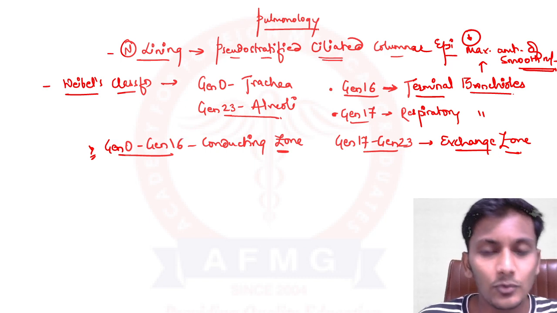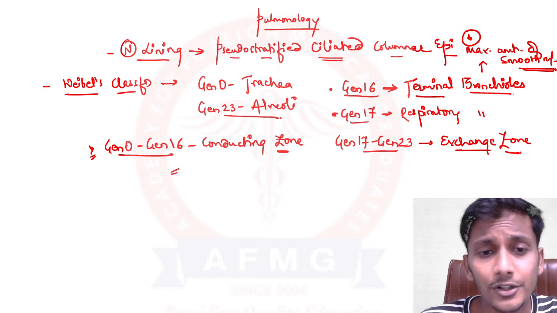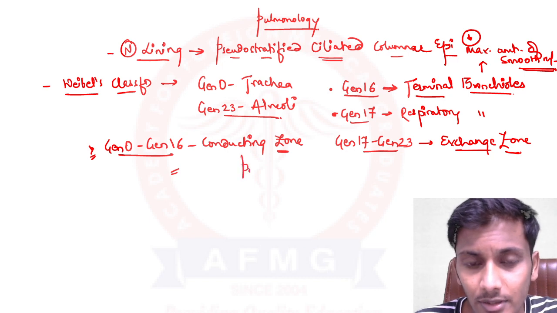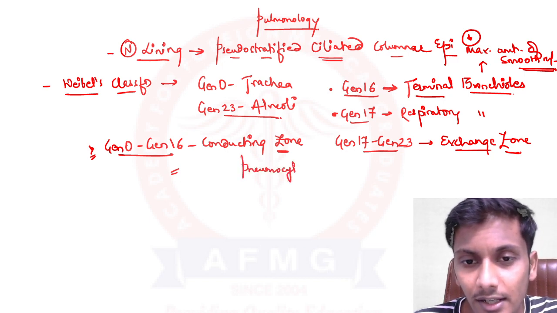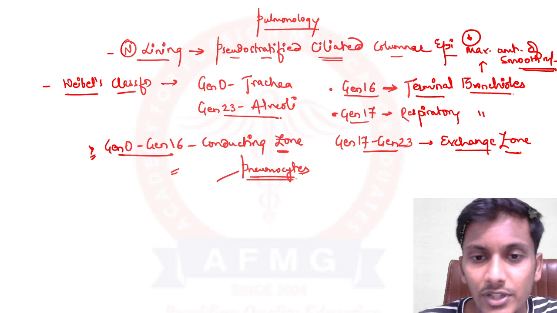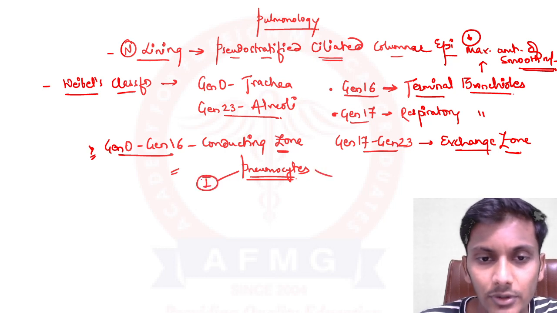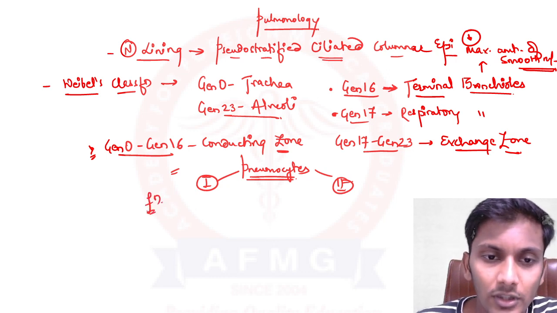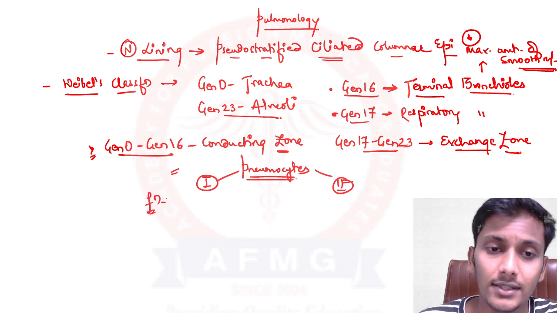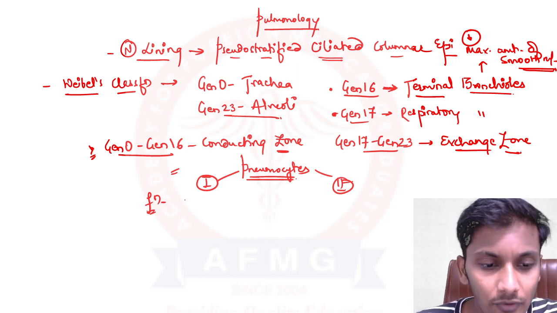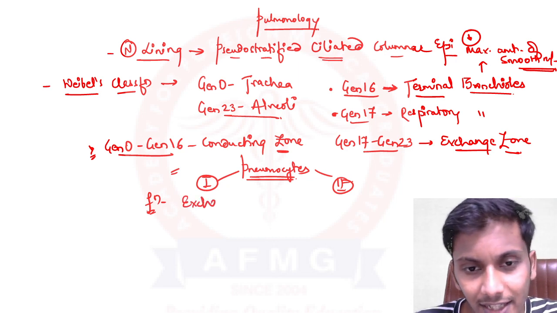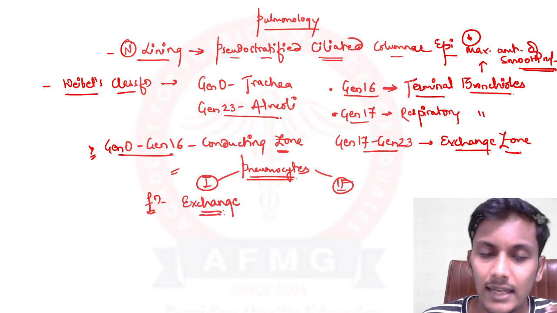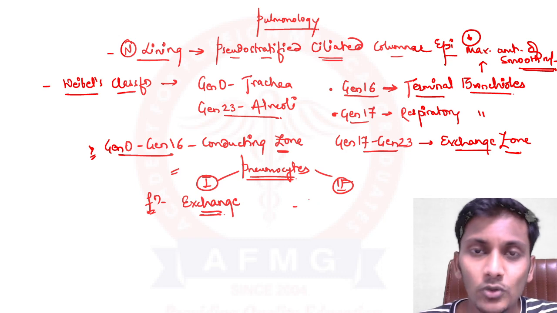Now let's move on to the next important question of physiology on which questions have come earlier, and that is about pneumocytes. Please remember, the respiratory cells are known as pneumocytes, which are mainly of two types, type 1 pneumocytes and type 2 pneumocytes, okay? The important question would be about the function of these type 1 and type 2 pneumocytes. Type 1 pneumocytes are responsible for what? They are responsible for exchange. They line the alveoli, and therefore they are only responsible for exchange of gases. Whereas type 2 pneumocytes have two important functions.